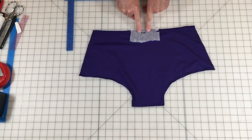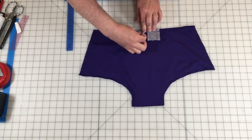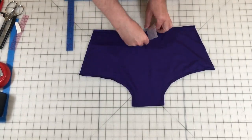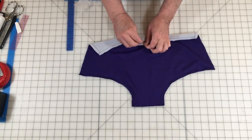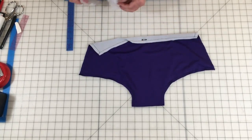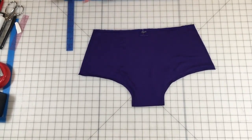Okay, so I've got the buttonhole done, and I'm going to very carefully pull this rip away out. I'm putting my fingernail against the stitches while I'm ripping it around, because I don't want those stitches to come out. Now this is just chalk. I can use an iron or some heat to get rid of that. That's not going to be a big deal. It should also scratch out. It's a wax chalk, so I have to be careful that it doesn't leave a stain. But that's okay. So that is in, and we can move on now.